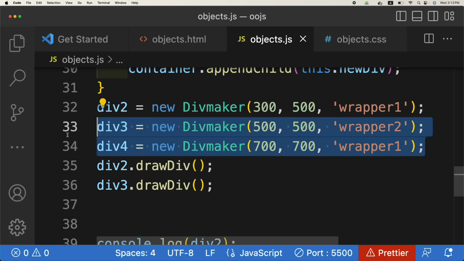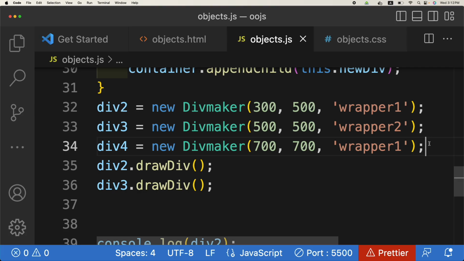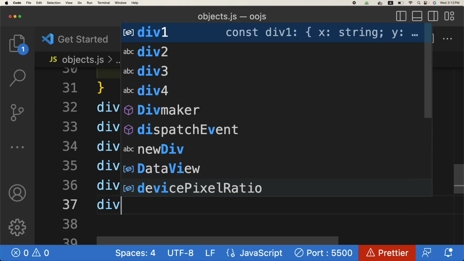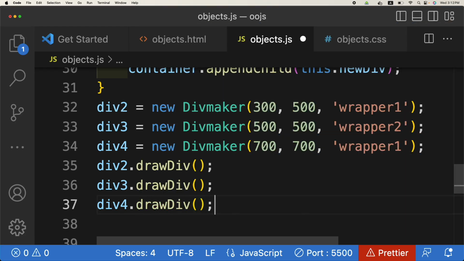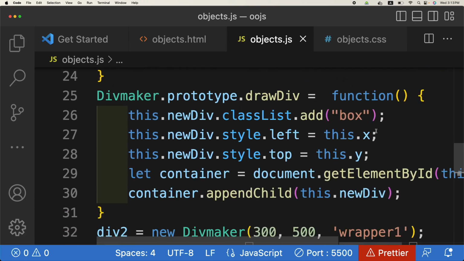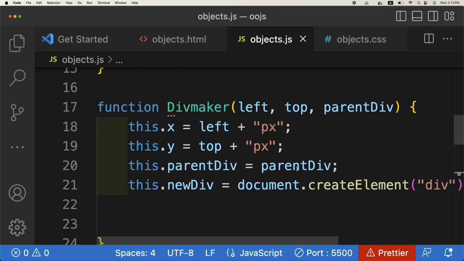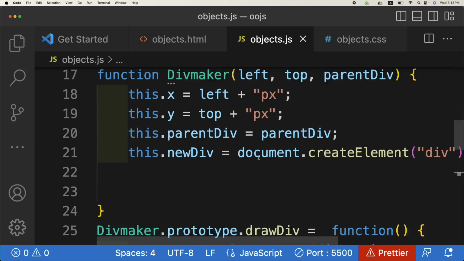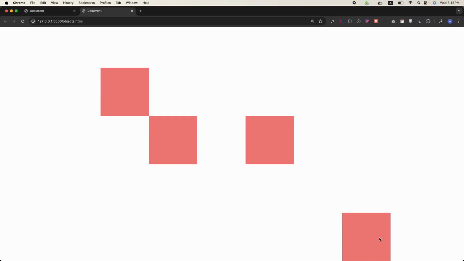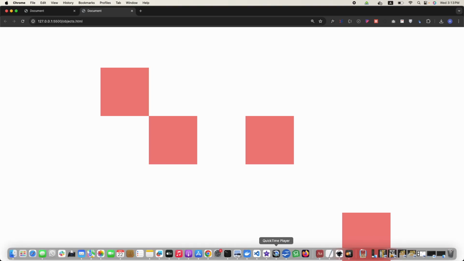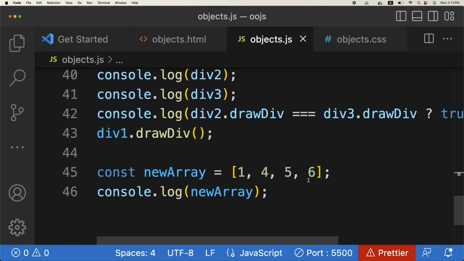Now you just need to create new objects and call the draw method on it. Is this fine? So all of these will be dynamically attached to these parents, because here we have set it up as this. Is this all clear? So if we go to, we have another one here. Any questions so far?